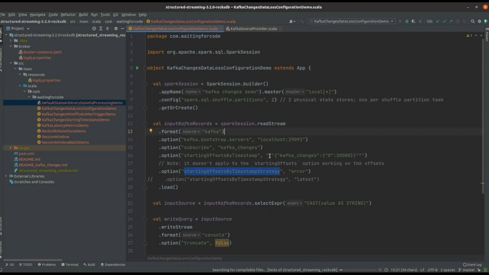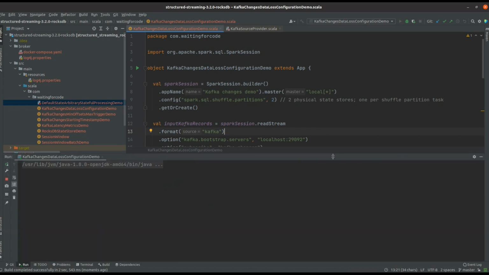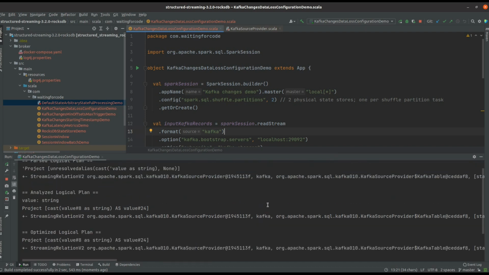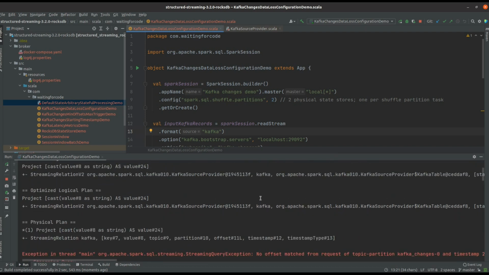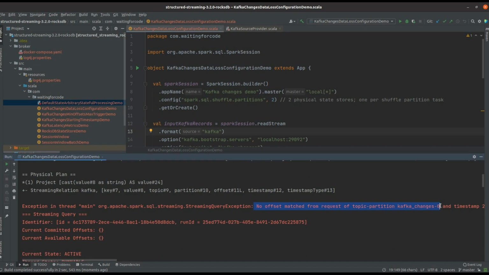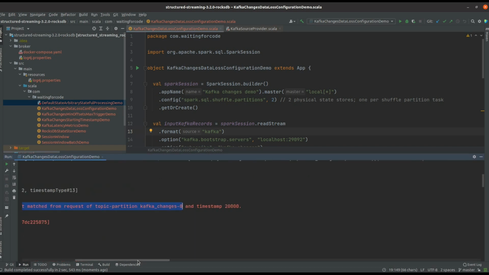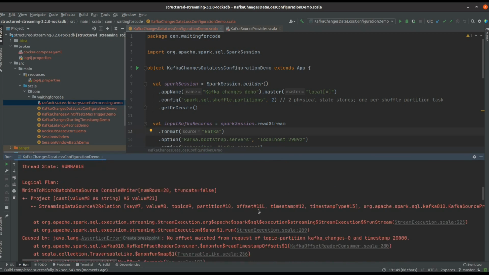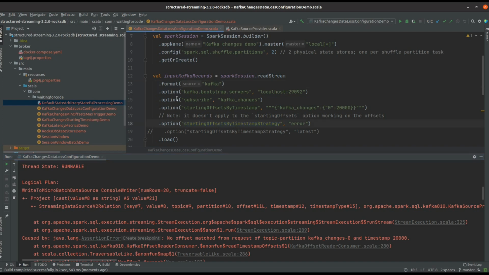So let me just start it to show you that fact. As you can see, you have our error for this configuration, which obviously doesn't work because we don't have any data in our topic.